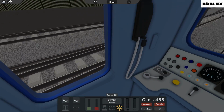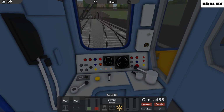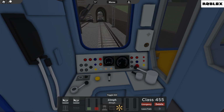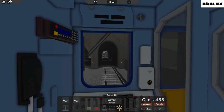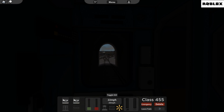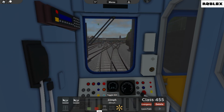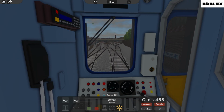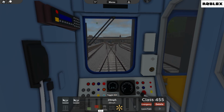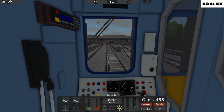The cab interior is incredibly smart as well. You can tell he's put a lot of effort into this, and this is, I believe, Harvey's favourite type of Southern Region unit. So he's obviously going to try and put the best he can in the means of detail onto it. But the drivability of this unit is really, really good. It has some really nice simulation.